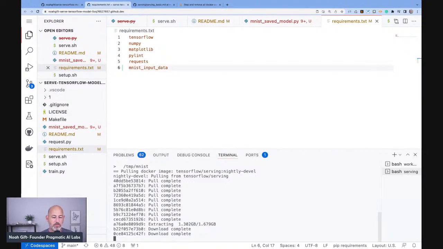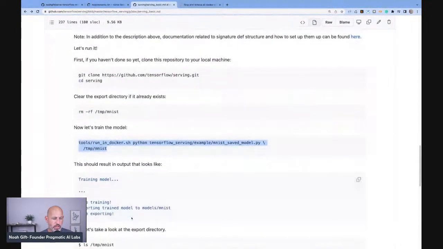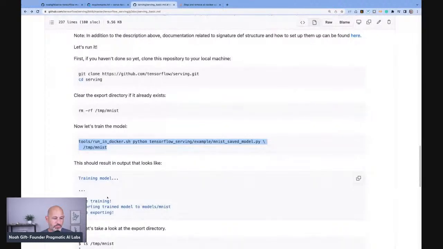All right, still going here. Boy, definitely taking quite a while to run this. So what it's doing is this step, which is training the model, and hopefully it will train it and export it.